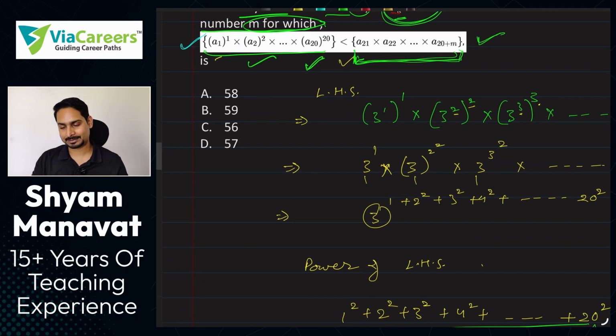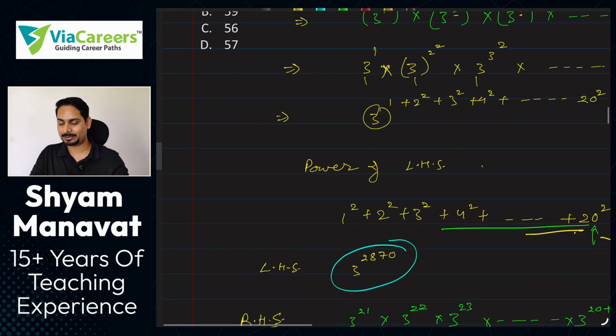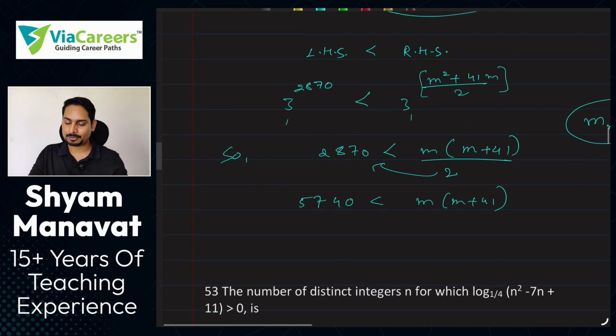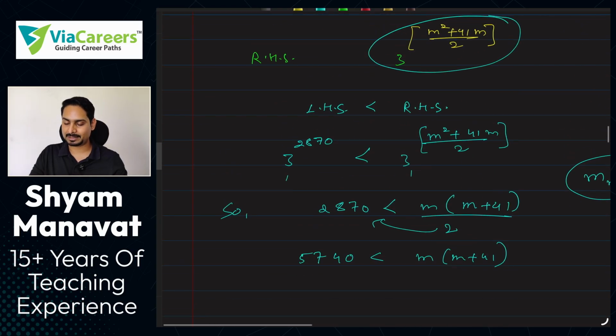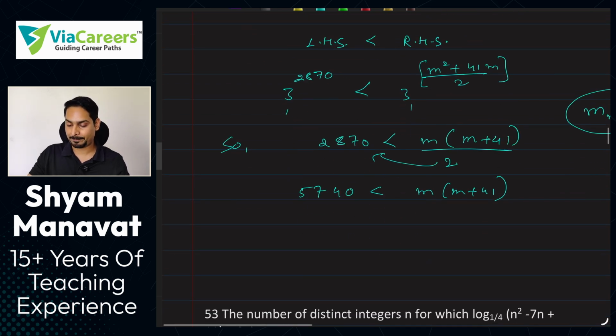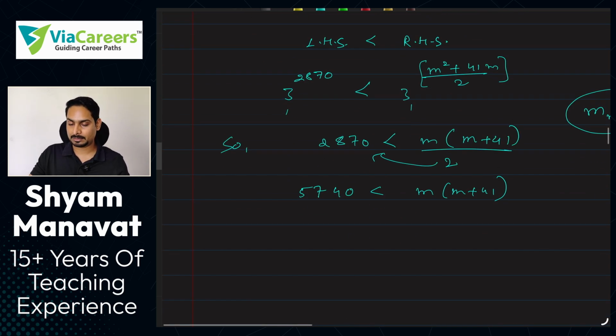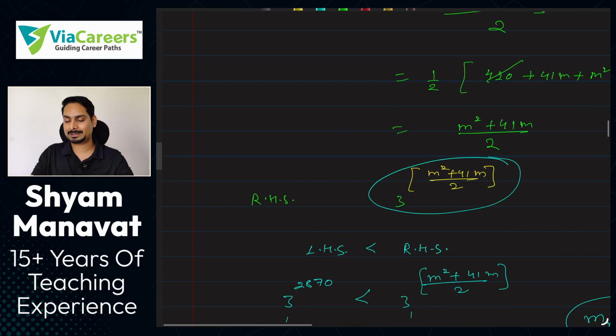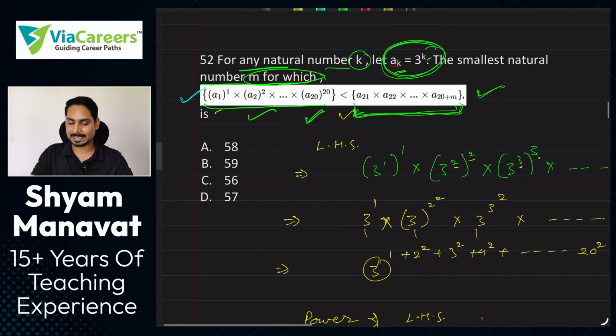Yeah, you will tell me that sir इतना करने के बाद आप बोल रहे हो ऑप्शन यूज करो. इतना करने के बाद तो फिर सब कुछ खुद से आना चाहिए. नहीं ऑप्शन यूज करो, because this is an inequality, and if you try to find out the factors and everything, it's a quadratic inequality, right? So if you try to find out the roots and everything, you might take a little longer time. Okay, so rather you can use the options, and options minimum से start करते हैं because the question said m minimum. So it is 56, 57, 58, 59.